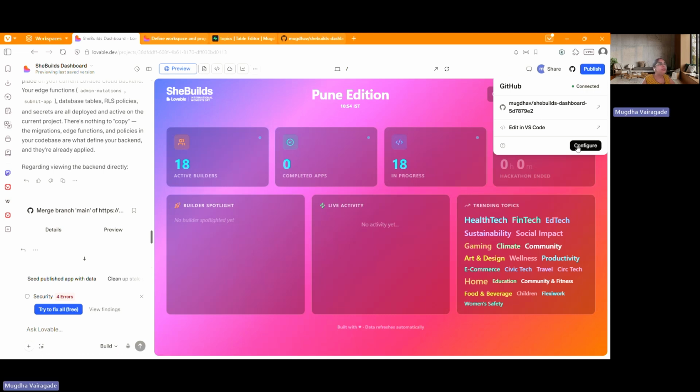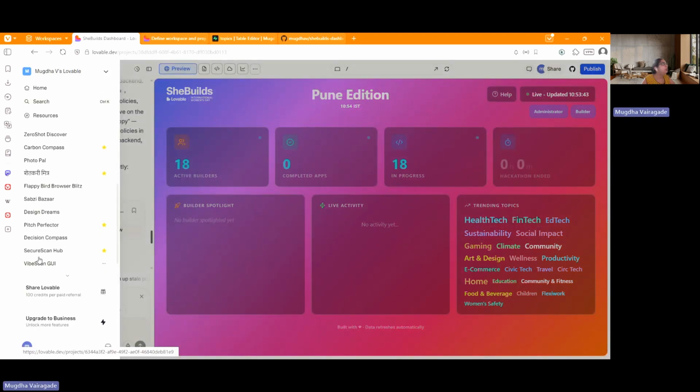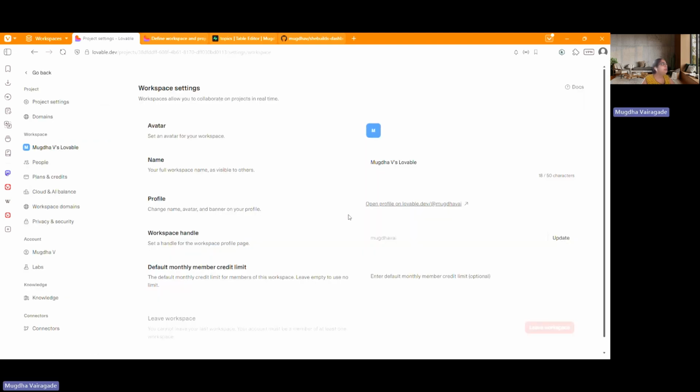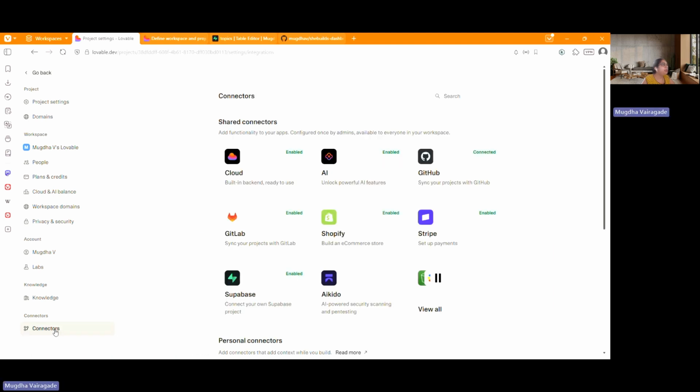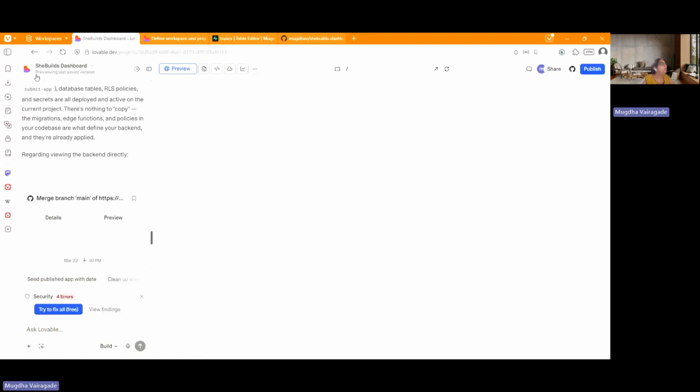You can configure this on a project by project basis, or at the start of any project, you can first go to your settings. This is what we are doing in the Lovable across project setting. You can do this once.